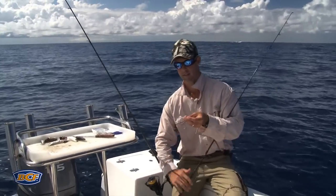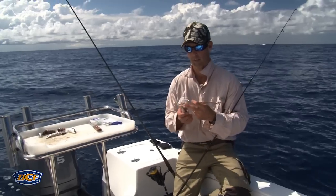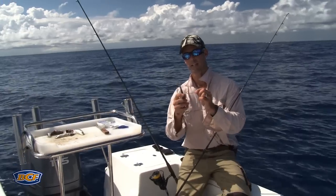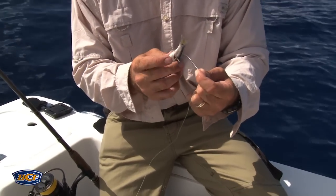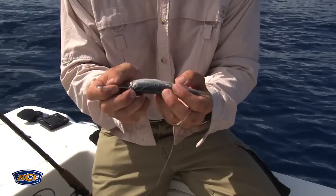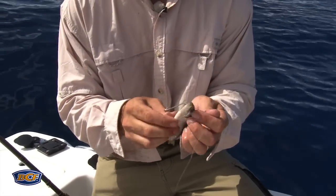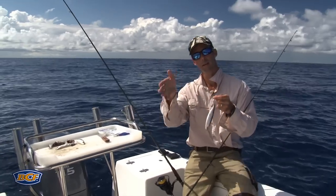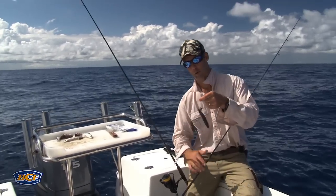Very simple rig. Sliding sinker down onto hook of your choice. Mustards, Gamakatsus, plenty of options on the market. What I do like to have is a solid sharp hook that allows me gape once it's in the bait. When I'm doing this, I like to start through the tail of the bait, pull your hook right the way through, and then rig in through the head, eyes of the bait, like so. And the reason I like to rig them that way is that they swim head down through your burley trail, which makes them attractive and also aerodynamic in the water.